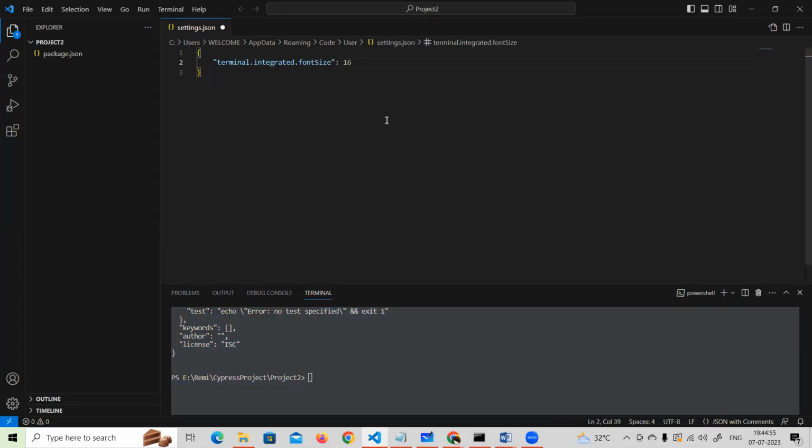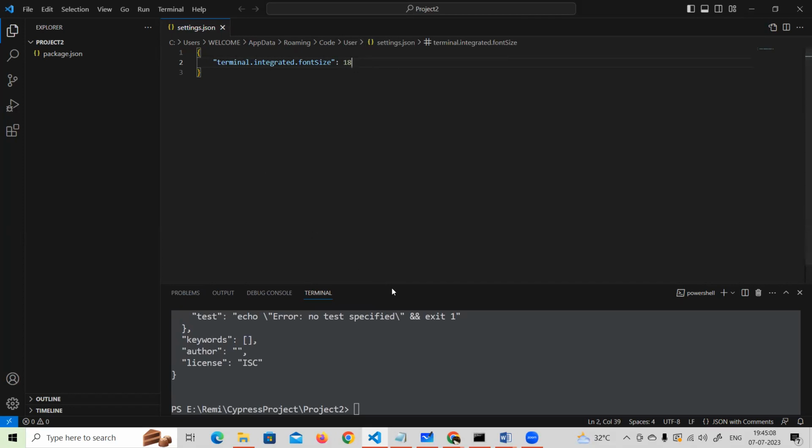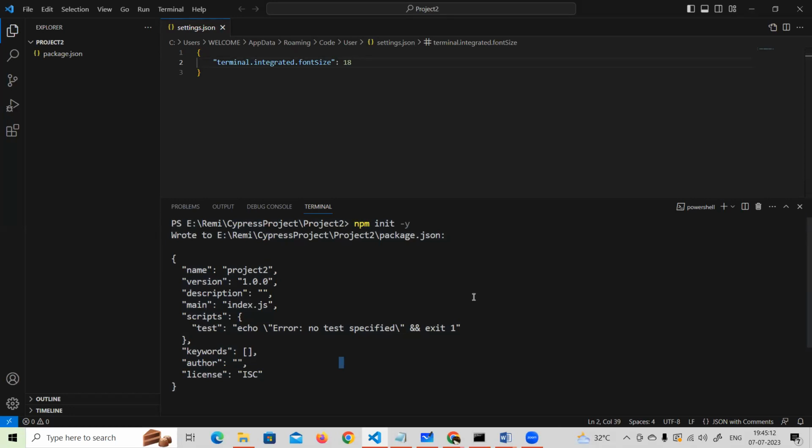So suppose I say 16, and if I save this file, it will automatically reflect in the terminal. Suppose I say 18, it will reflect. Can you see? Right. So these are some small tips which will be really helpful when you work on a very big project, because in VS Code there will be a lot of commands that you need to execute and a lot of results that you need to analyze from your terminal.